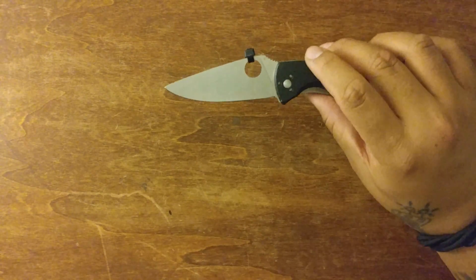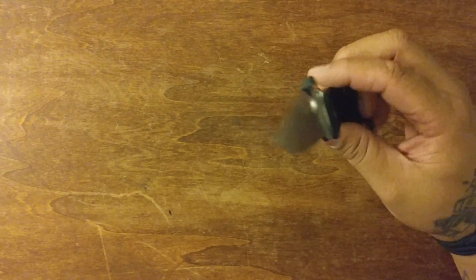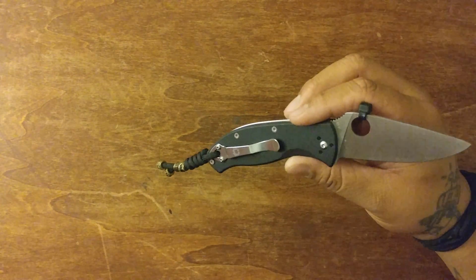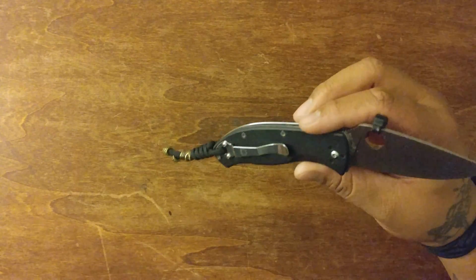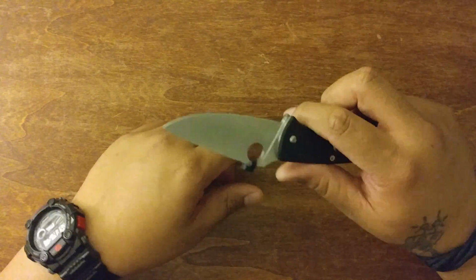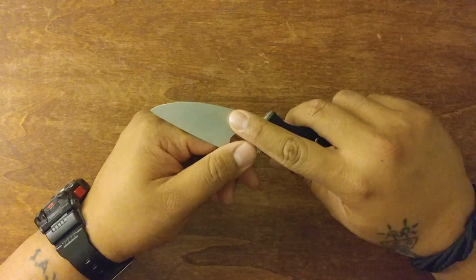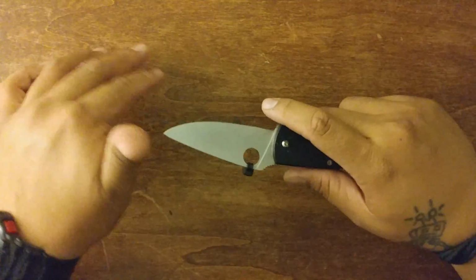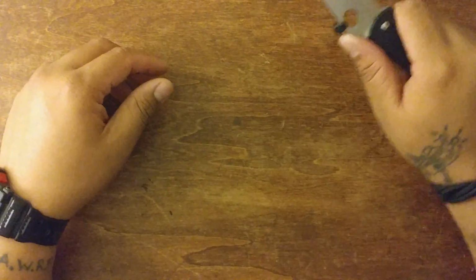My first, or actually my third, is going to be the Spyderco Tenacious. I absolutely love this knife. Picked it up for around 30-ish, maybe 40 bucks. I think it was like $35. Very inexpensive. You get a pretty good bang for your buck. You got 8CR13 MOV steel. It's a 3.3-inch blade drop point with a full flat grind, so it's going to be real good at slicing.